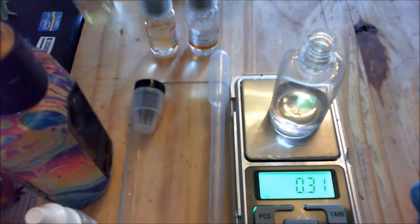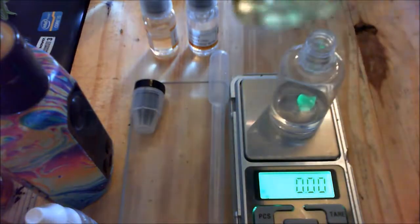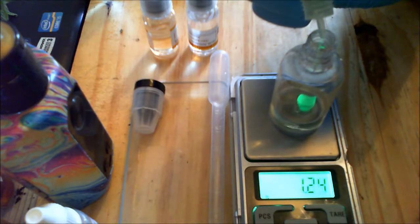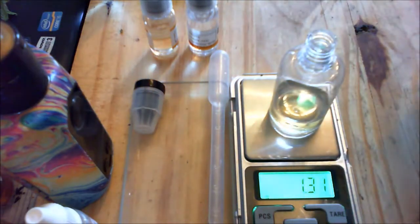Beautiful. Oh yeah, and then the vanilla custard. I'm going to be honest, I don't know if I've got enough vanilla custard. If you guys look there, there's barely anything in that bottle. But keep our fingers crossed. It's 1.28 grams of vanilla custard. I think there's going to be enough. Even enough to go a little bit over. And there's actually still a little bit left in the bottle. Not a whole load. Definitely need to buy some more of that. But enough for this recipe, which is perfect.